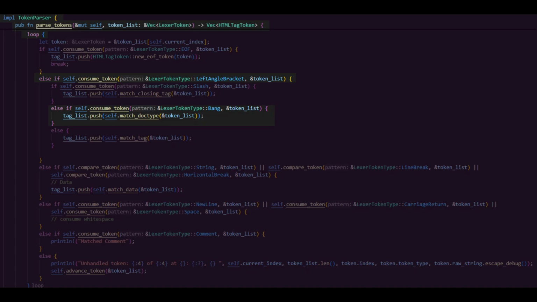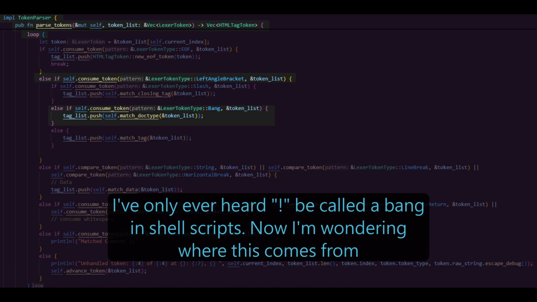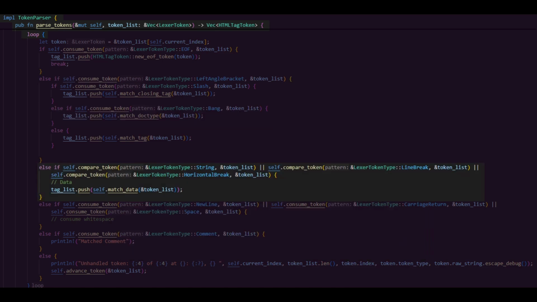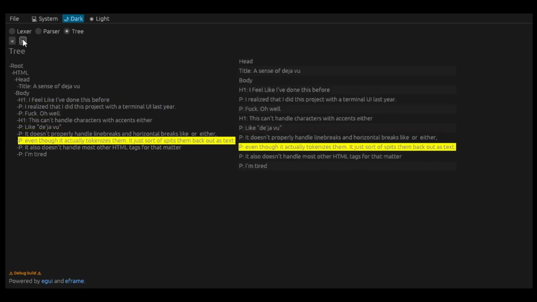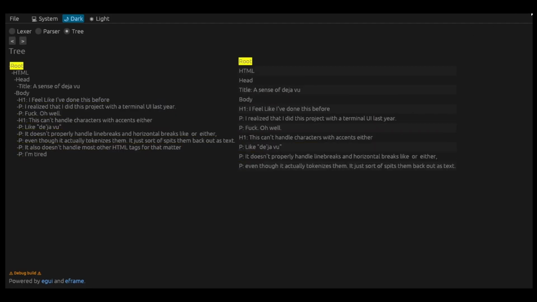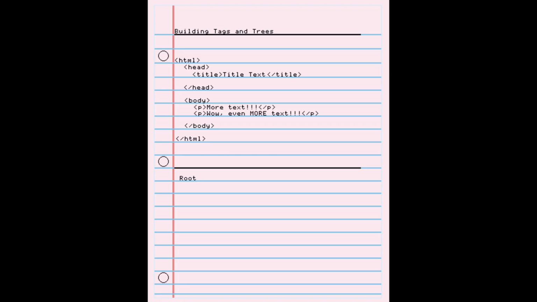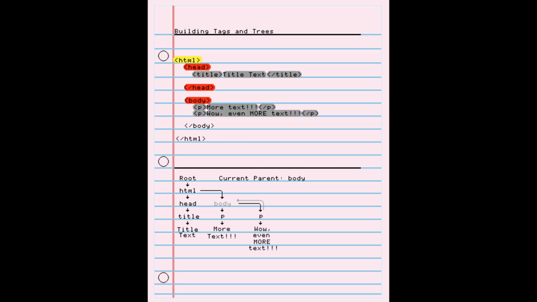It also has to check for an exclamation point or bang to handle doc types too. Anything left is considered data and gets grouped together until the function finds a left bracket. Oh, right, and comments were turned into tokens in the first step, and they just get discarded here. The last step converts these parser tokens into HTML tags with HTML tag types and content strings, and then creates the tree structure. I created a root node for the base of the tree and then loop through the tokens to create the child tags while linking the parent and children IDs to create a tree structure.